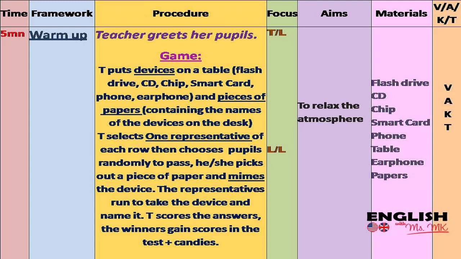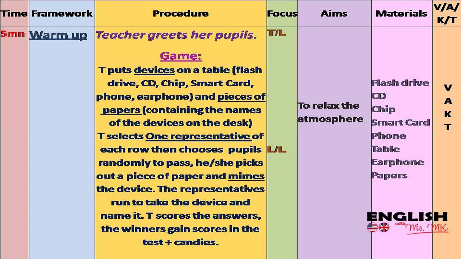If they interact with you, here we call this teacher learner. That's why we write TLLL. And then we have the aim. Of course, we have the aim of the sequence, the aim of the lesson, and the aim of each activity. So in this column, we're going to mention the aim of each activity we do.